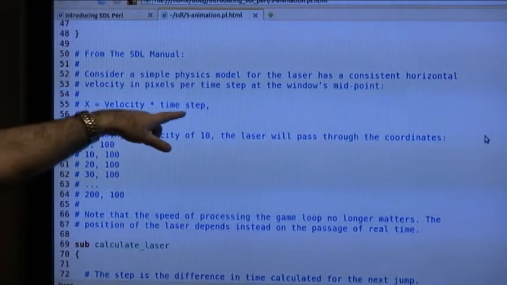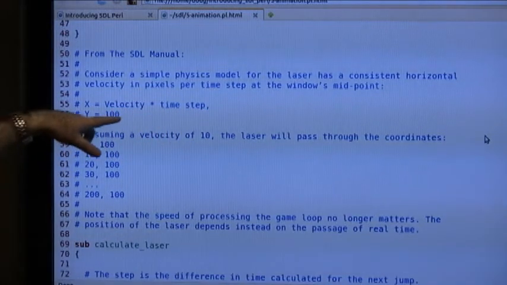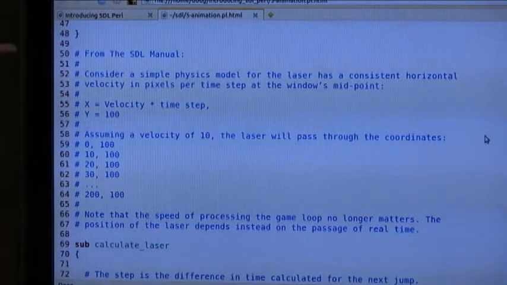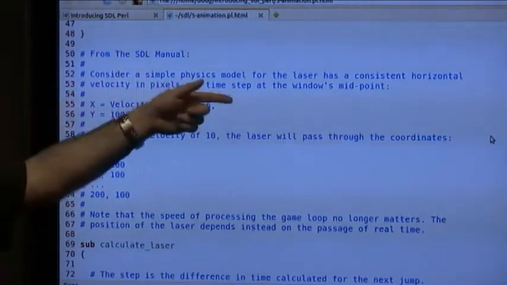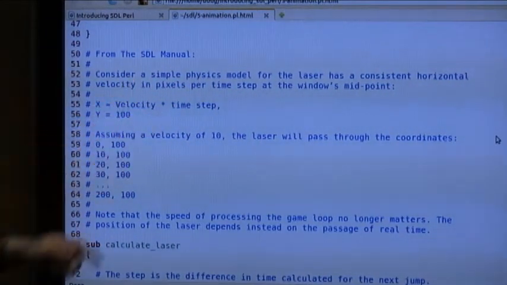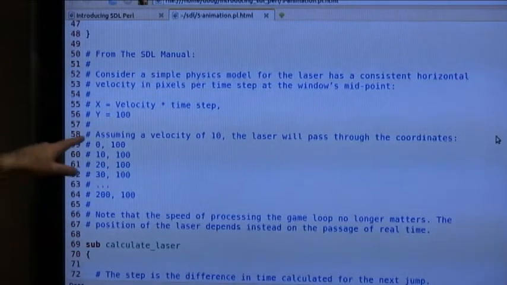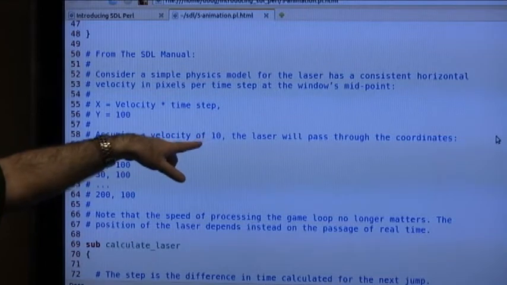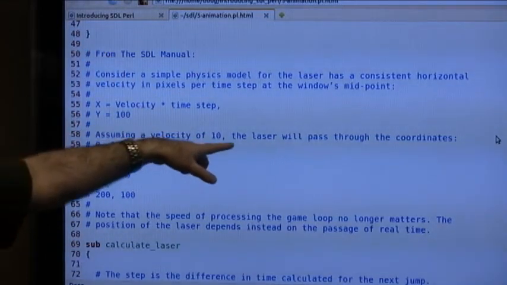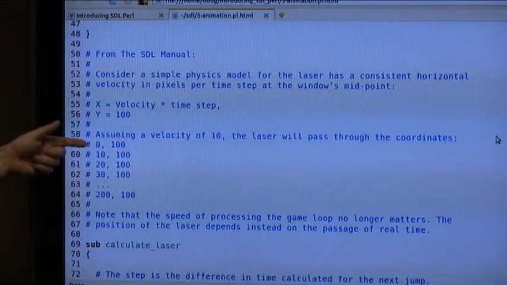So you've got a velocity times your time step, and then you've got a constant y value, right? Because it's just moving across the screen. So your x is changing, your y is staying constant. So it just moves horizontally. And then it gives you a bunch of numeric examples. So if you had 10, which is what it originally was, it'll go through these coordinates.